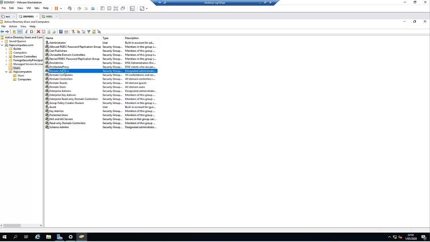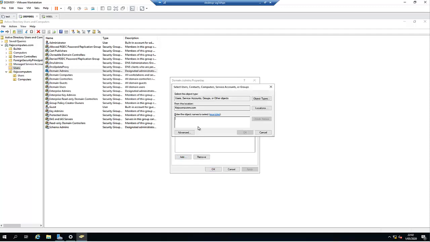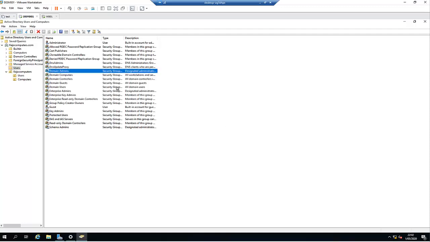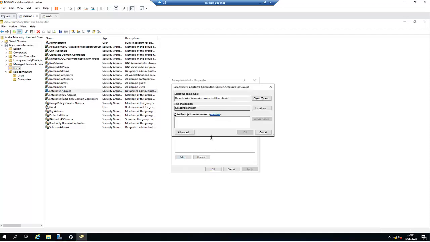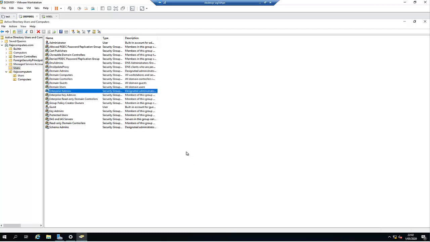So I'm going to make Kelvin a domain administrator. Let me add Kelvin to be a member of the domain administrators, and also give him access to become the enterprise admin as well. So let me add Kelvin Johnson to this list, and next.